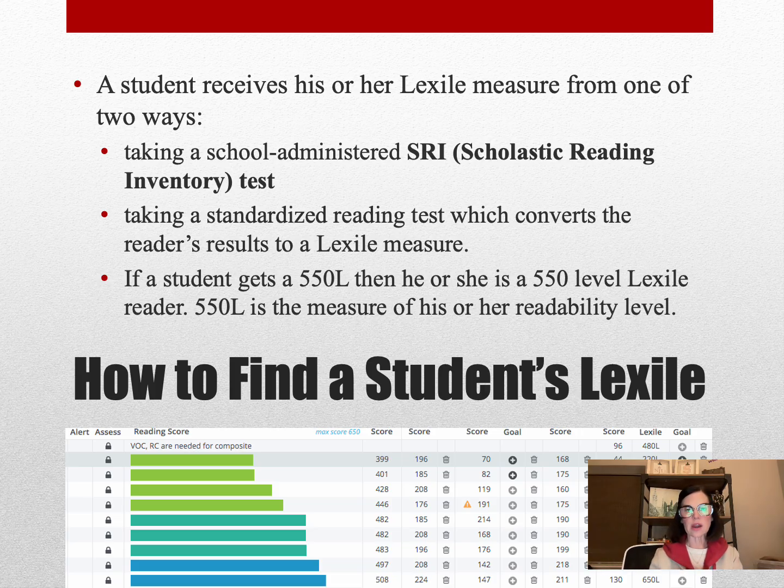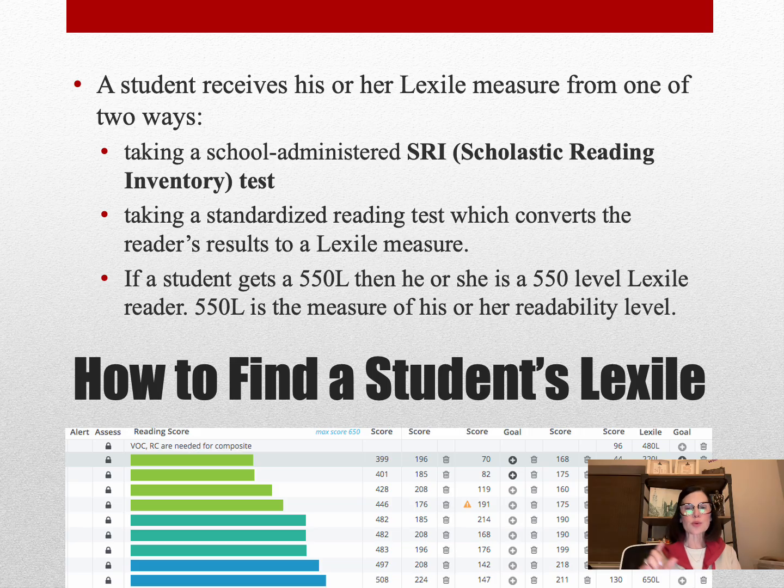But every student who takes a measure that reports out a Lexile will get a Lexile level. And your Lexile should grow as your reading develops and becomes better. And then your Lexile should even out once you are at the point that you are a mature conventional reader. Almost every textbook, almost every piece of reading, websites that produce reading that you can use for free in your classroom, all have a Lexile level attached to them.